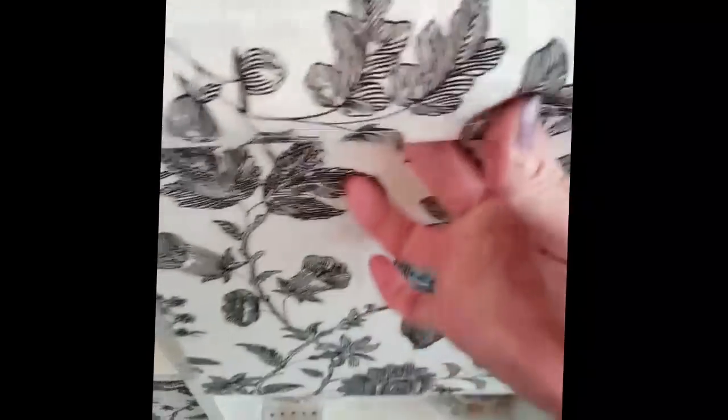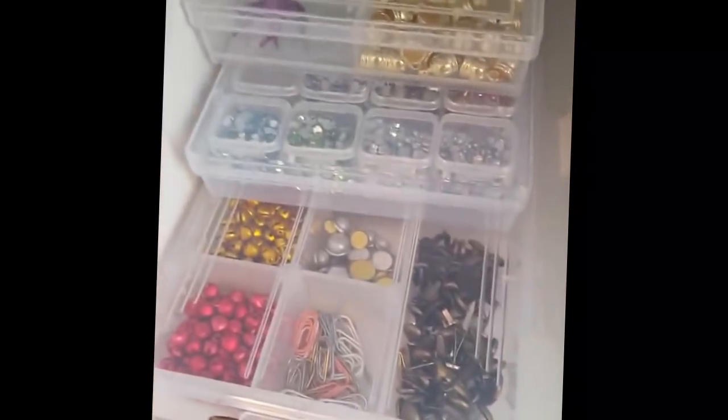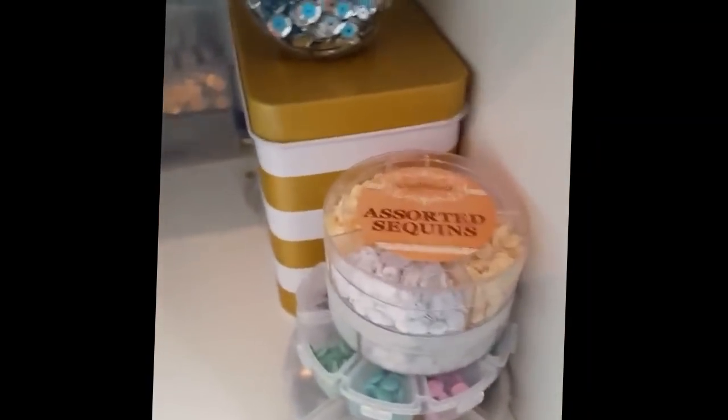Down here I keep my other trinket box with 3D things like gold clips, paper clips, brads, little gems, Stampin' Up retired stuff, sequins, more sequins. And in the tin, it's absolutely full of post-it notes. I know, I love my post-it notes. And then this box, I've got elements in there that are going to go to prizes. Handmade stuff from myself. You know, all the little projects we've been making over the past couple of weeks.